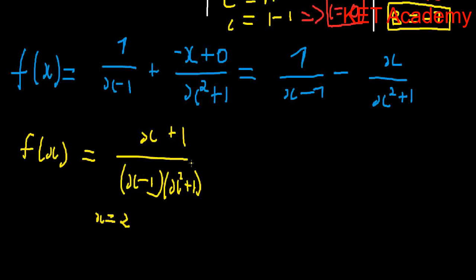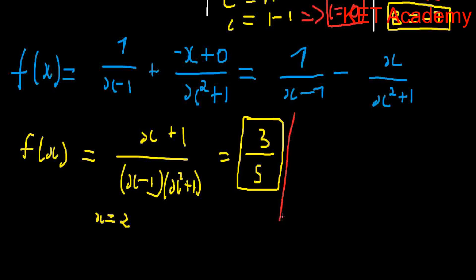So if x is 2, we are going to get 2 plus 1 is going to give us 3 here, and 2 here is going to give us 1. So 2 squared will give us 4 plus 1, 5. So our original function says that when x is 2, f of x will be 3 on 5. So what we need to do is verify if our partial fraction will give us 3 on 5 when x is 2. Remember, this is for you to check if your answer is correct or wrong, and this is done on a rough work, not on your answering sheet.